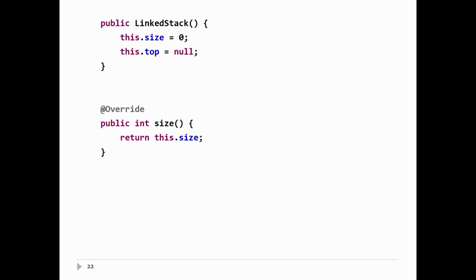If you wanted to, you could put in other constructors here. You could put in a constructor that takes in a string, which pushes the string on top, so it makes a stack with one element that has the string. You can put in a copy constructor, you can put in whatever constructors you want. Our size method: remember our interface for stack says there must be a size method. But that's easy because our stack keeps track of its own size, so we can just return this dot size.